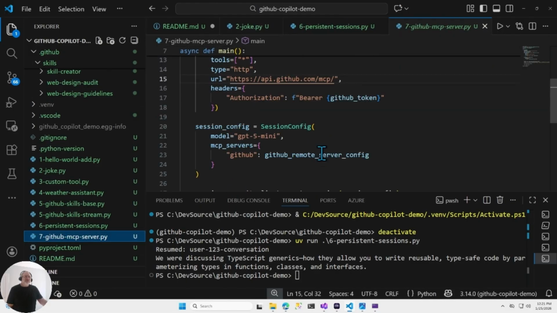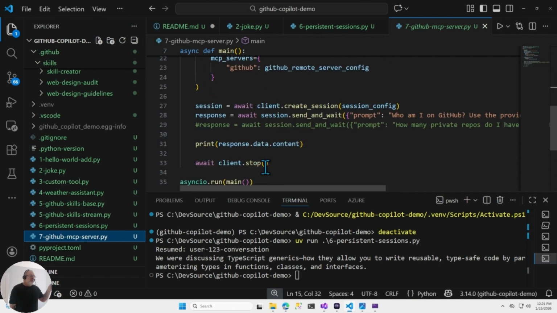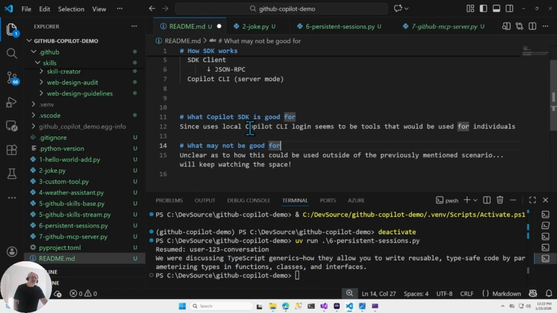It also can use MCP servers. It has an MCP server configuration. So just in general, everything that the GitHub Copilot chat on the right-hand side does, you can now do programmatically as well. Now, it did get me thinking about where does this fit? It does use your local command line interface login. So I think this is more like, you're doing some individual work, or maybe you commit this code to a source repository, and your other team members can make use of the tooling as well. And that tooling uses the SDK, which in turn calls the CLI. But it's under your context.